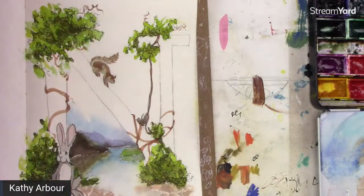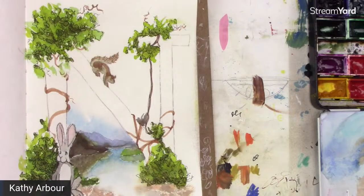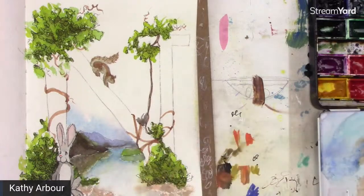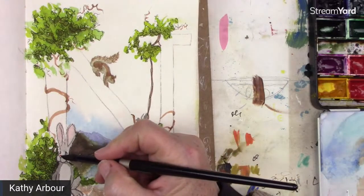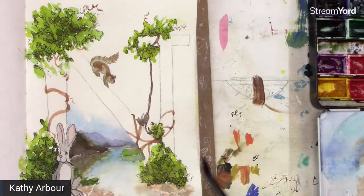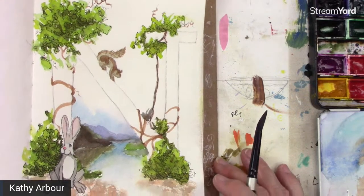He or she needs a little pink nose. So let's put a little bit of pink on his nose. Just a smidge. All right.